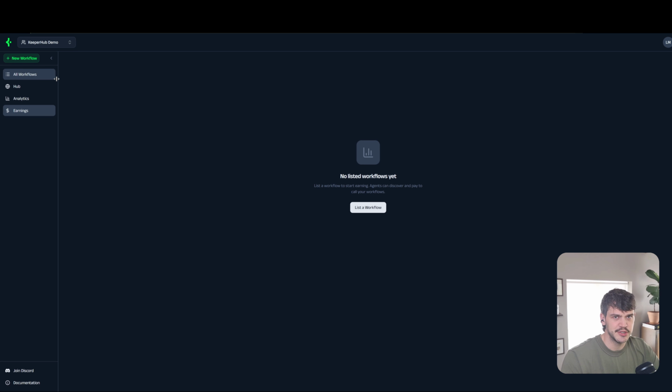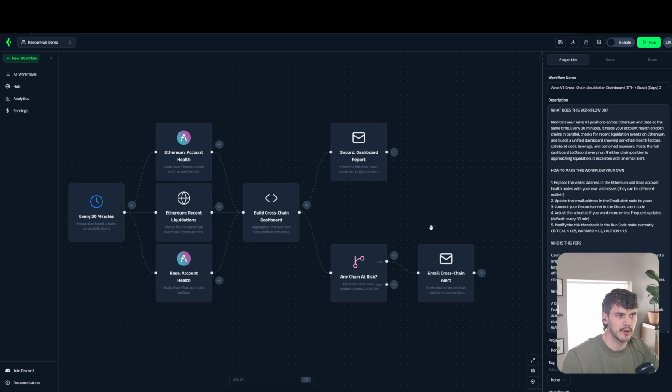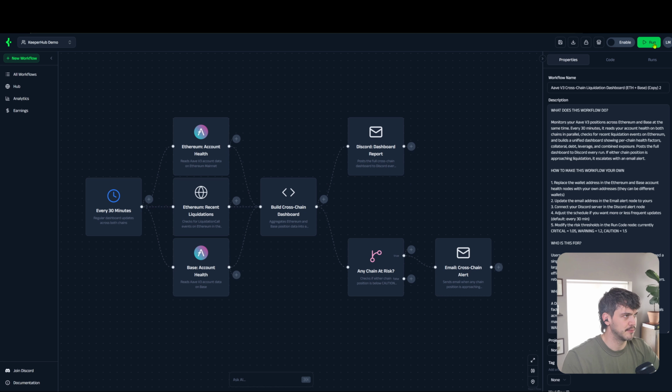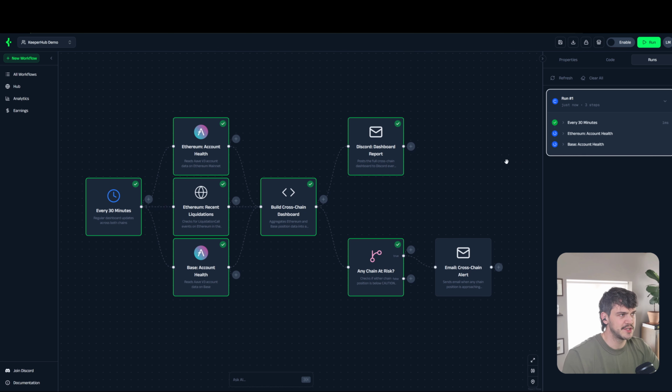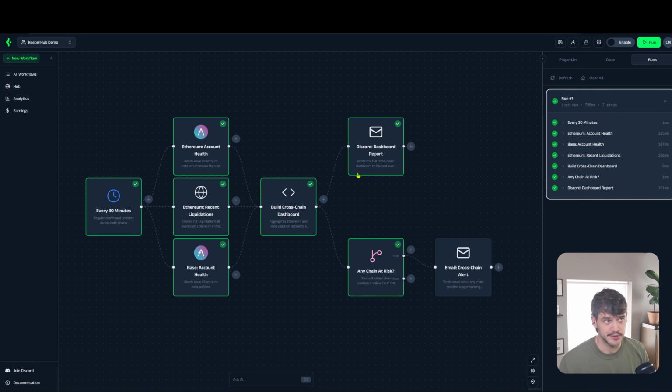Now, if I go back to the workflow example that we have here, I'm going to press run, and you'll see that this workflow will run. So when an agent calls one of these, or if you run it yourself based on a cron-based trigger, KeeperHub will handle the transaction. It will handle retries, it will handle gas. So if there's an exponential increase in gas costs, it'll be able to do retries over a specific period of time. It will also handle a simulation of the transaction. It will handle the signing.